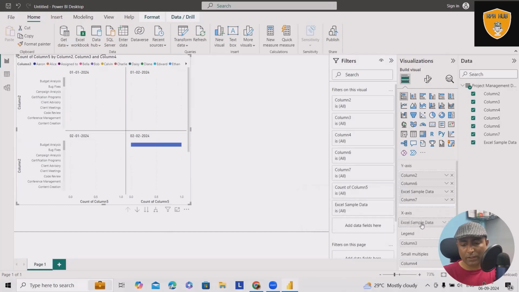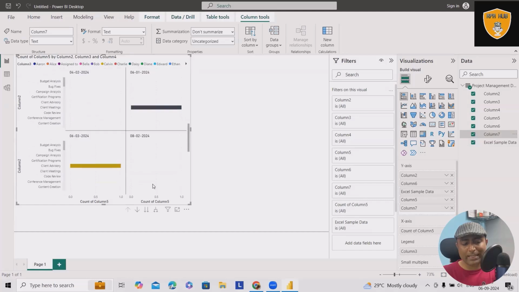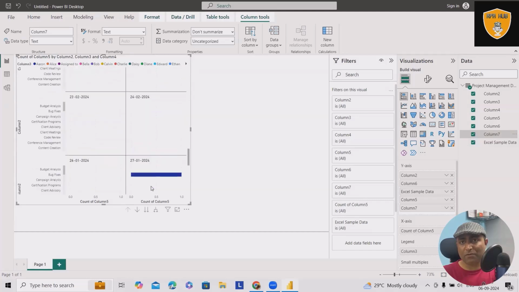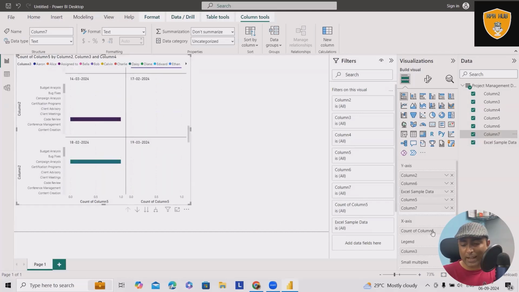See this. The report started generating. Whenever you paste, try and see which values you want to include here. See, this record is generated. Now I want to add this column number 6. Now here we can see all those records are generated. So that's how we can add it.